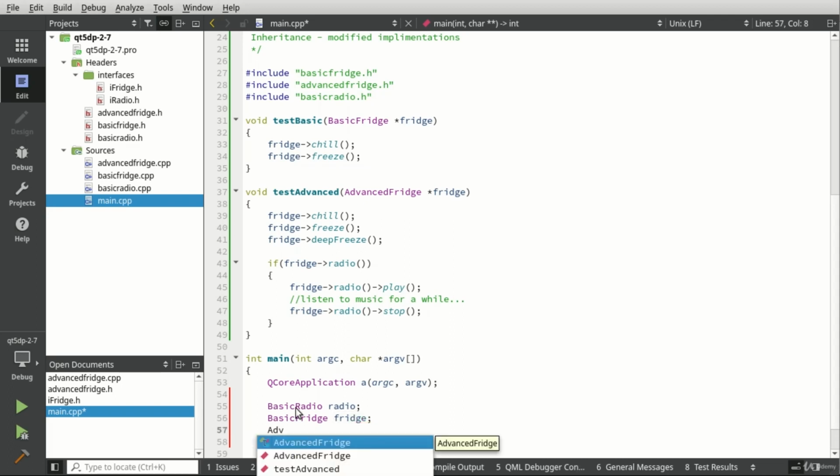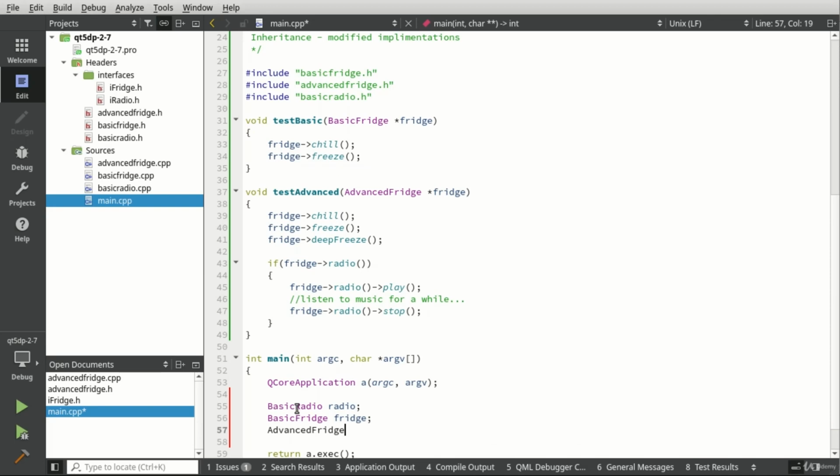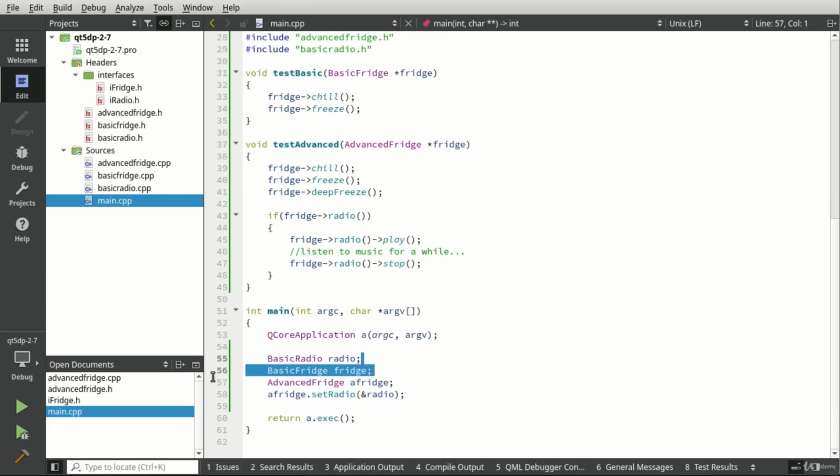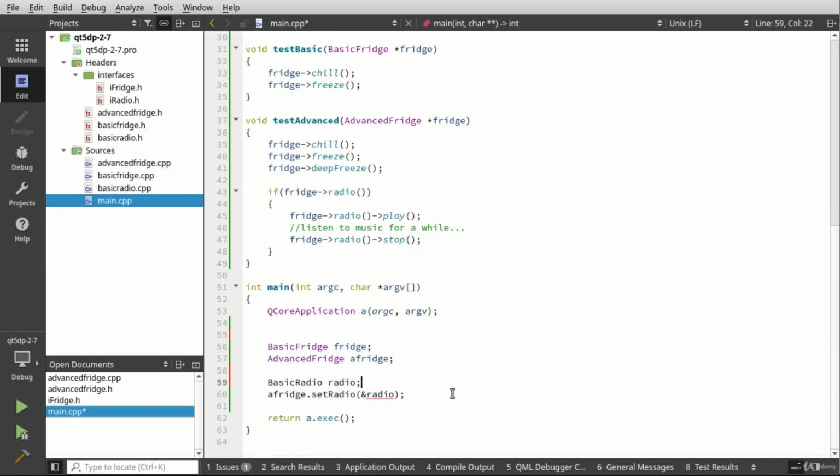And then we want an advanced fridge. We'll call this, I'm just struggling for a variable name right now. I'm like, what do I want to call this? So, and then we're going to say a fridge set radio, and we want to set this as the radio. There we go. Our instance. This seems very rudimentary, very, very simple, and admittedly, it is.